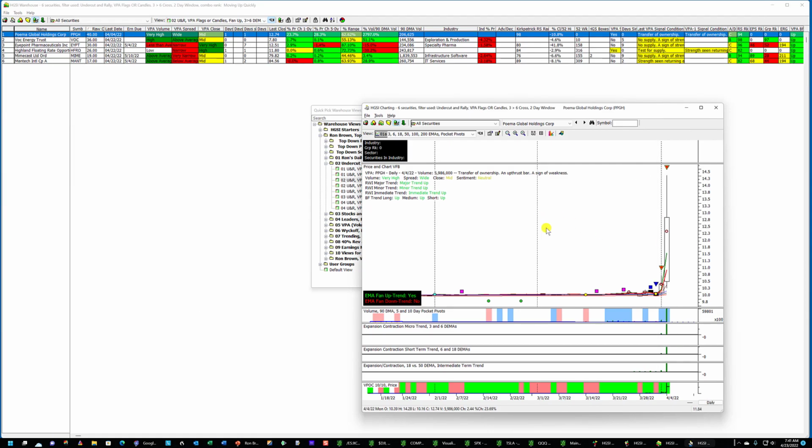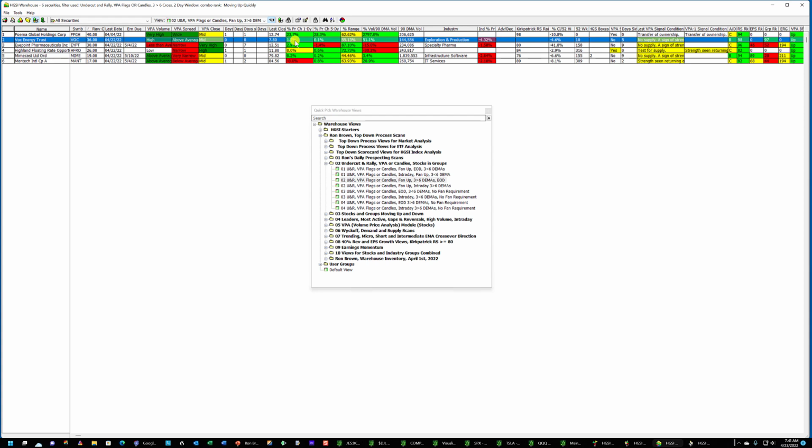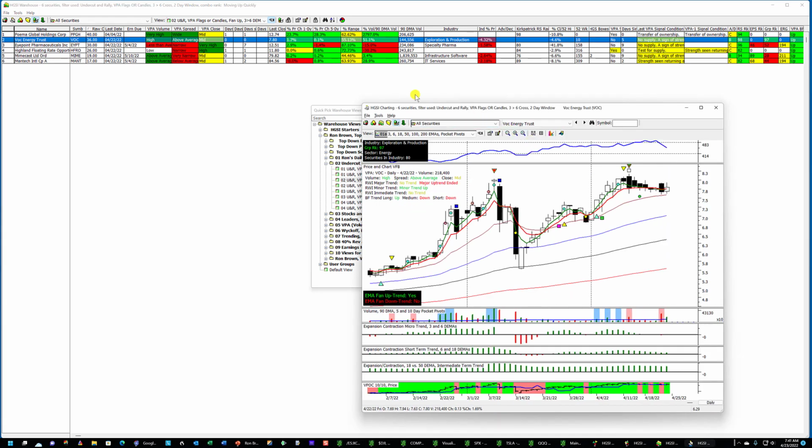You could put this in a watch list, see if there's any follow through on this. The problem with chasing, as you can see, those who get on late in the day can really get hurt, but this may have some legs, so it's worth putting in a watch list. Let's look at another one. This is a crossover today on the 3 and the 6 on the volume point of control. Both of these. Here's the volume point of control. Let's make that red.